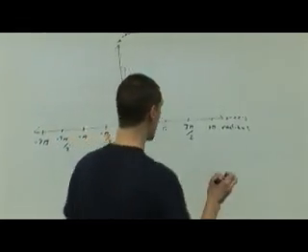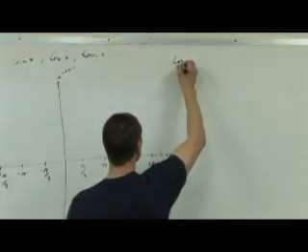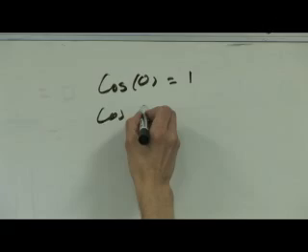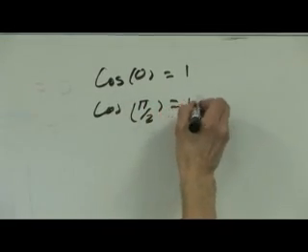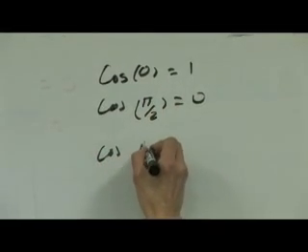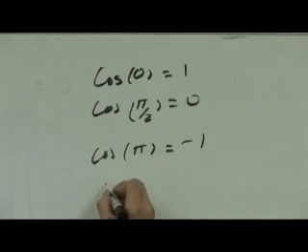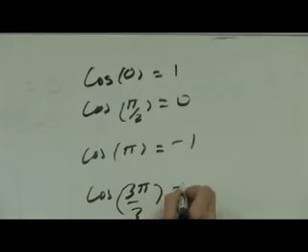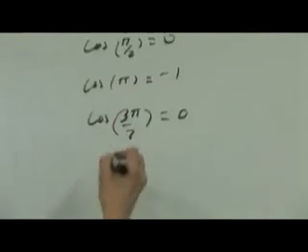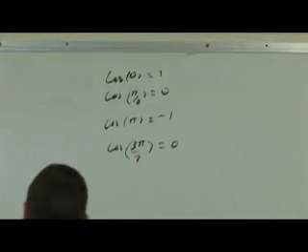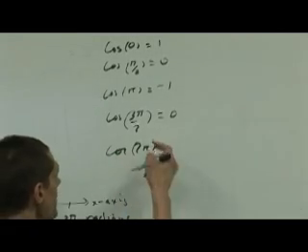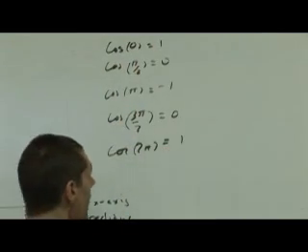So I would take the time, and that is to just know that cosine of 0 is 1. The cosine of pi over 2 is 0. The cosine of pi is negative 1, and the cosine of 3 pi over 2 is 0. And now begins the cycle again, because remember, we're really going around the circle. So cosine of 2 pi is equal to 1, like cosine 0, and it just keeps going on and on.